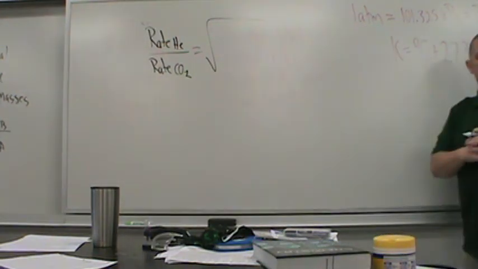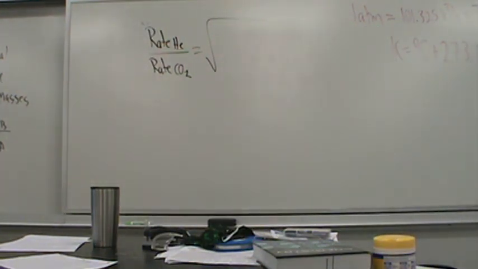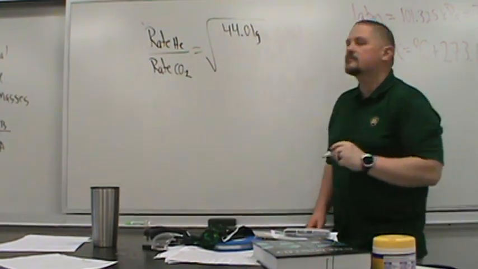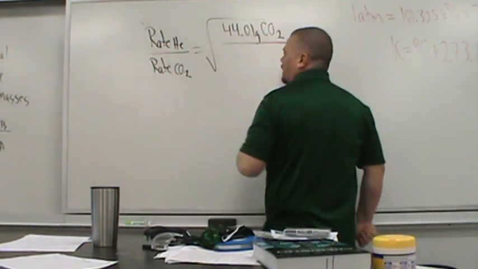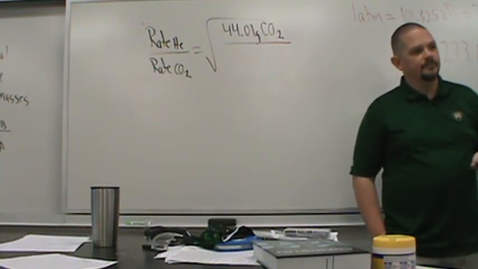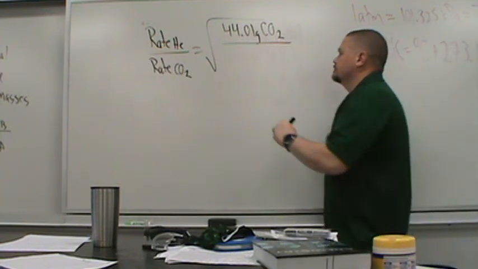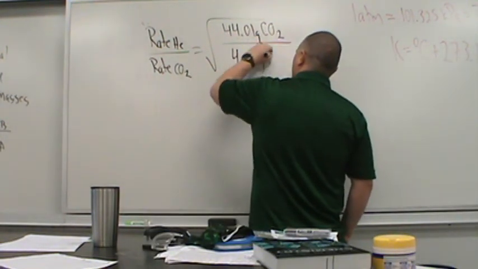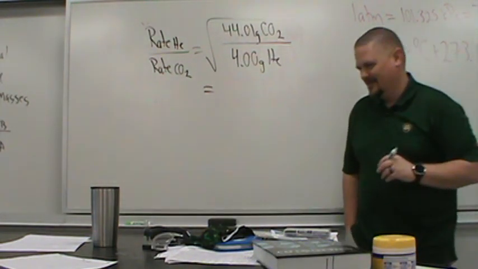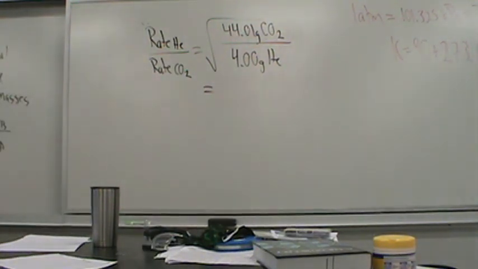Now, we have to flip the molar masses. So carbon dioxide, what is its molar mass? Well, carbon has a mass of 12.01, two oxygens, that's 32. So 12.01 plus 32 is 44.01 grams. Now, if we look at the periodic table, helium has a mass of 4.00, right? Just a little bit less. You're looking at all the small numbers on the side, and then it's the big one in red.